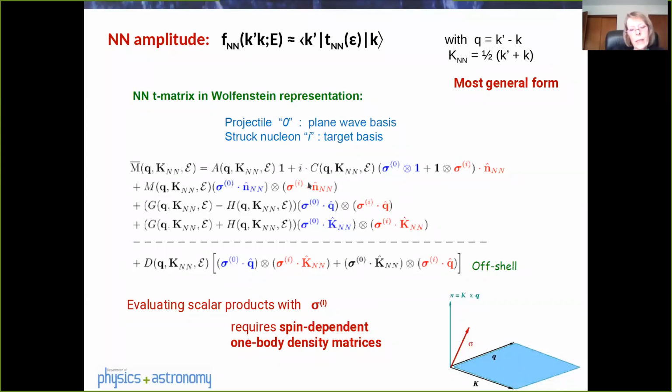But what it actually is, you take the spin and you look at, I've made this little figure, not very sophisticated here on the bottom. You have the momentum transfer and the average momentum. They define a plane. And then this R3 is determined by 3 momentum vectors. So you take the cross product, K cross Q, and you have the 3rd vector. And this is the space.